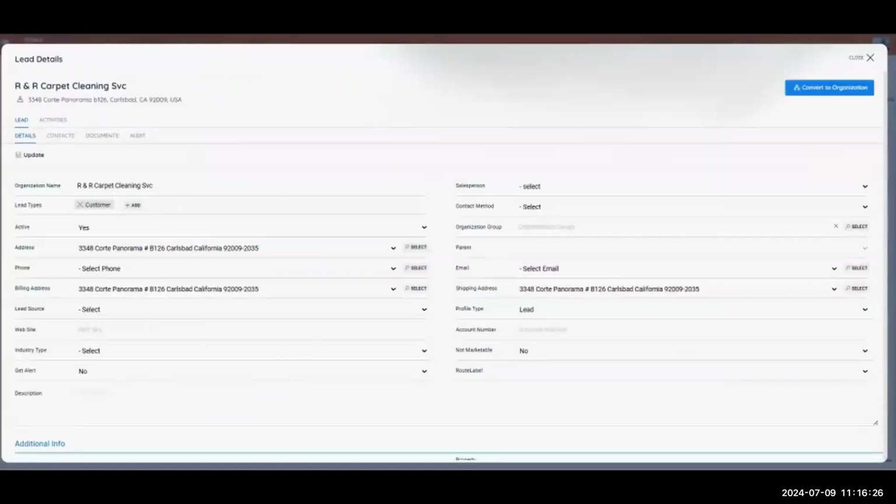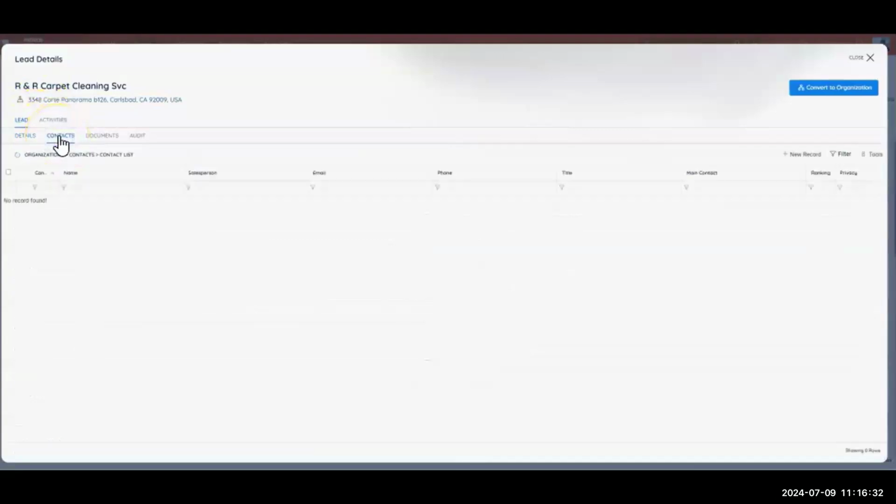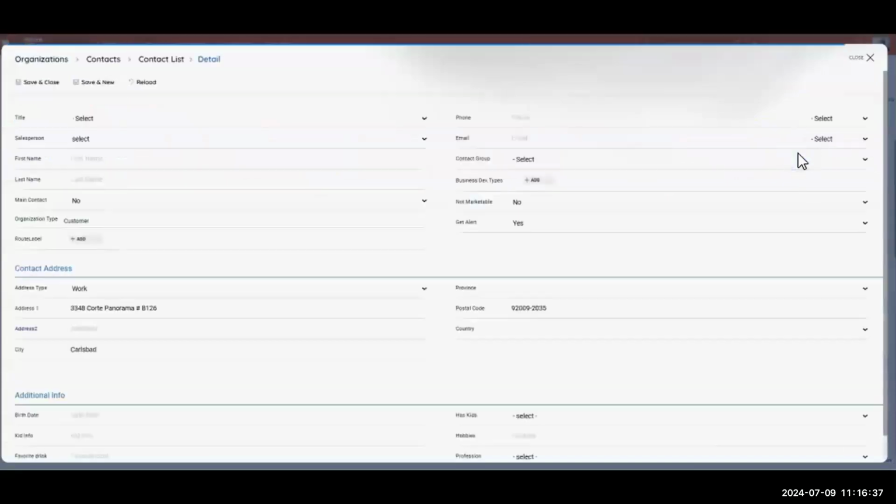Users will also have the ability to create a contact within a lead organization by selecting Contacts module and choosing plus new record, where they'll be presented with the form to complete.